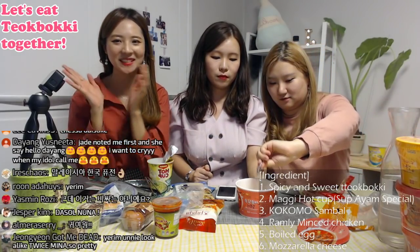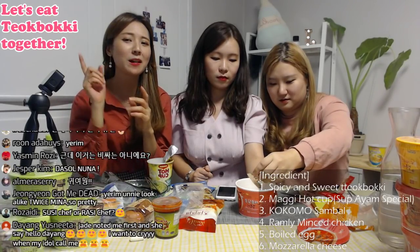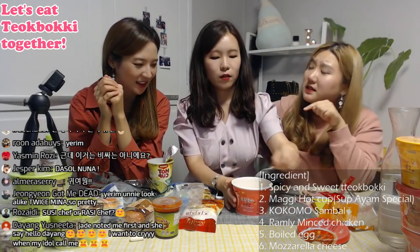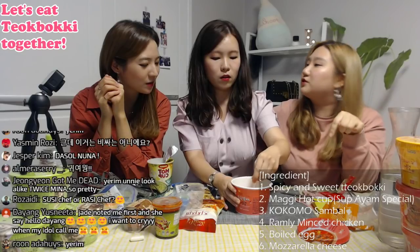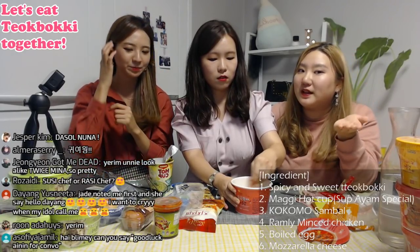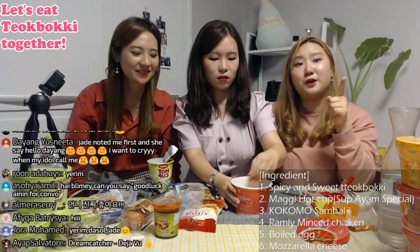Oh, I'm so excited. And yes, Malaysia Hanguk fusion. Well, it's not actually Malaysian fusion. The taste is just Korean. It uses Malaysian ingredients, but it tastes exactly like Korean style. That's weird, but it's true.